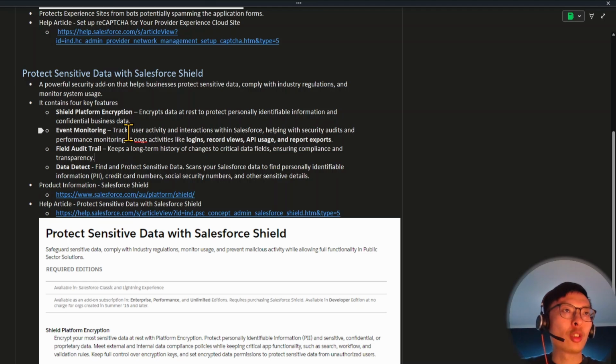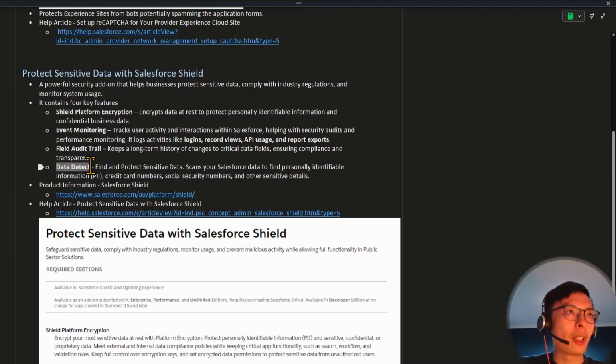So it basically checks users' activity and integrations within Salesforce. It helps with security audits and performance monitoring. So what it does is it logs activities like logins, record views, API usage, and report exports. Field Audit Trail, it keeps a long-term history of changes to critical data fields, ensuring compliance and transparency.